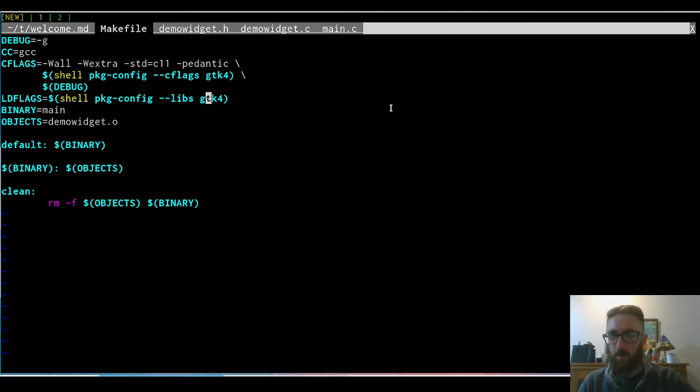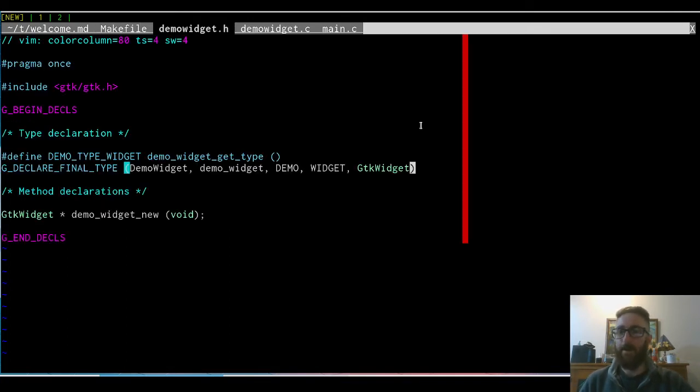So all we do is we're going to take the code for our widget and put it into a .o file, which will kind of be like a shared library, and then we're going to link that to our stub, which will be the main binary file, which will then, like I said before, just get our widget up on the screen. Okay, so that's really all that is, and our clean rule here will just delete the object file and the binary. Pretty straightforward. I'm not really too concerned about the makefiles looking very pretty. The makefiles are just to help us get some initial code built quickly, that's all.